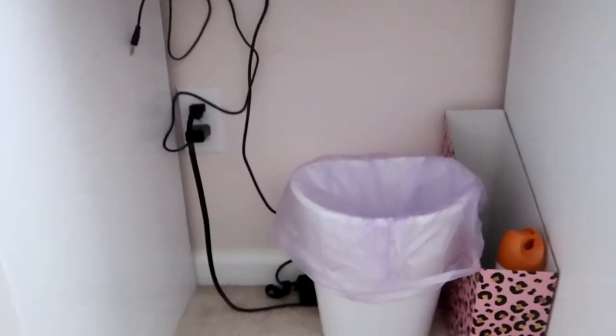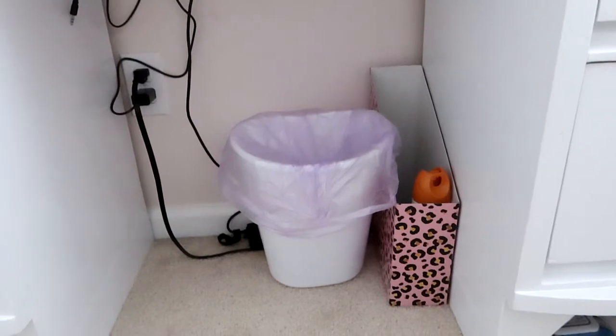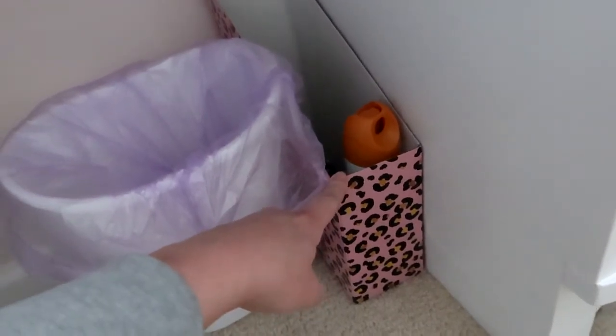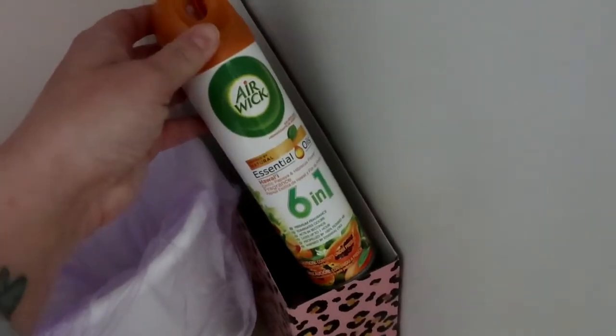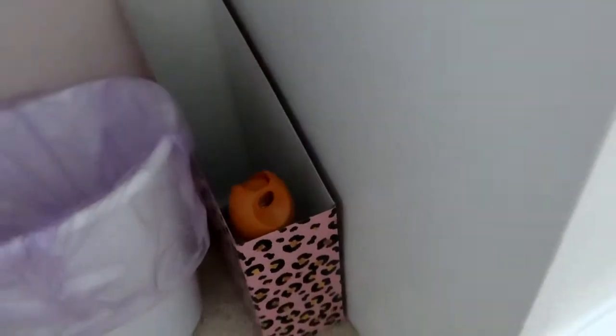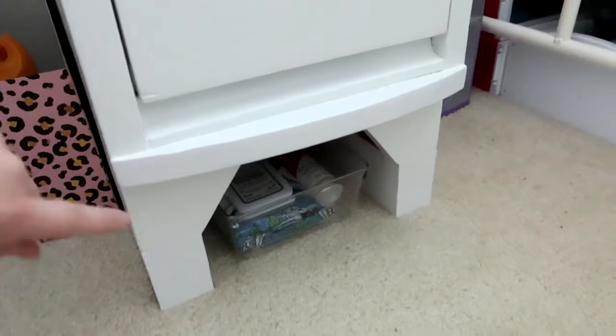So she keeps those there. And then underneath, we have a little Dollar Tree trash can with the Dollar Tree trash bags. And then instead of getting rid of the cardboard magazine holder, I'm using it down here to house her trash bags and her air freshener, which we get from the Dollar Tree as well. So she loves to be able to spray her room. And then we'll kind of work over here.